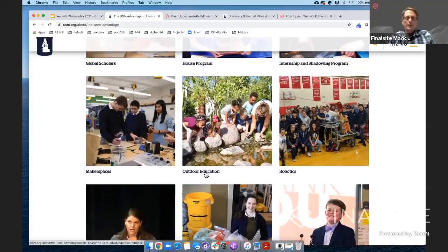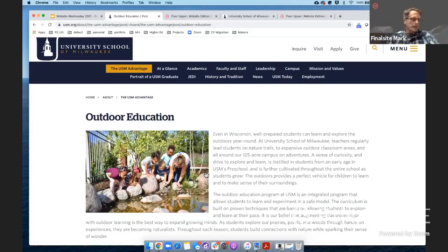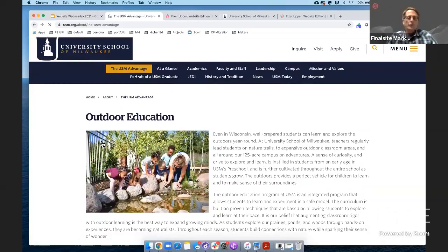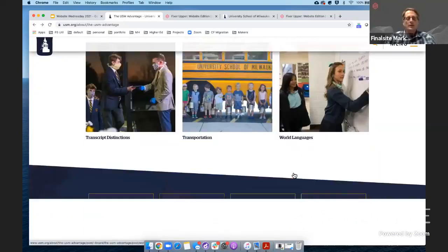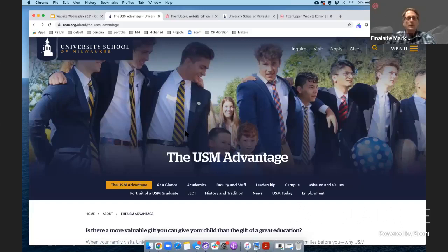This uses Finalsite posts, and the reason that's important is because Post is sort of our content library. It's used primarily, at least generally, for things like news and announcements. But it can be used as a nice content library for sharing throughout the site. So whereas this is a link to a robotics page that looks like a page, works like a page, it can also be used as a featured area elsewhere on the site, but edited in one place. So there's a big time-saving component to that. Building this kind of content library, in this case in the format of USM Advantage, can save a lot of time.